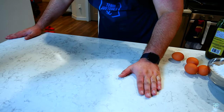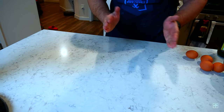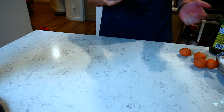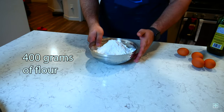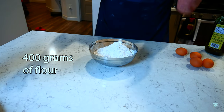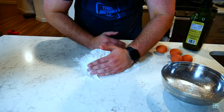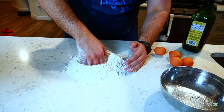Let's get started. First thing you need is a very clean countertop that you thoroughly cleaned and then bleached and then wiped down with water to make sure that there's nothing on it. So it's clean, wash our hands. Then we start with 400 grams of flour, which is about 3 cups. Put that on the table, turn it into a mountain, then poke a hole in the middle.